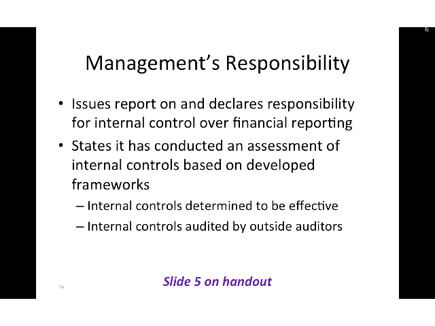Okay, so management's responsibility, they issue a report on how strong internal control is. They say we're responsible for financial reporting, and this report comes with their financial statements. It states that management has conducted an assessment of the internal controls, and those internal controls are effective and audited by outside auditors. So now let's go on to outside auditors. Management is the CEO, the CFO, all those people in the company that are running the company, employed by the company.